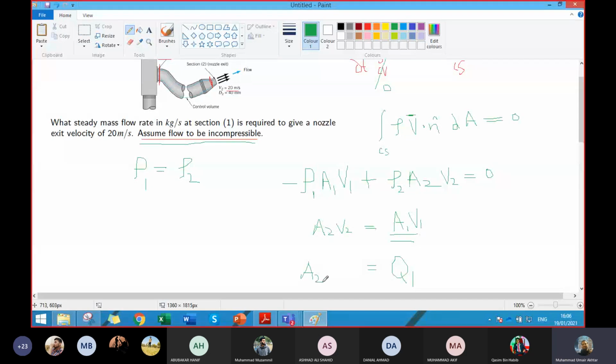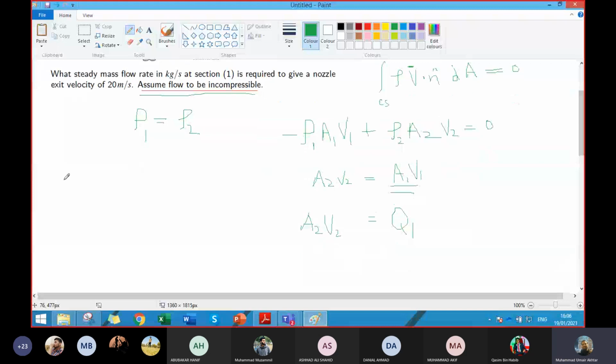Can you calculate the volume flow rate? Because we know the area and we know the velocity. It's a circular cross section having diameter 40 millimeters and the velocity is 20 meter per second. So what would Q1 be? D squared by 4 multiplied by... So you need to run the calculator now. You will need to multiply 20 with pi 3.14 into D squared, that is 40 times 10 to the power minus 3, squared, divided by 4. It comes out to be 0.025 meter cube per second. Yes, sir.